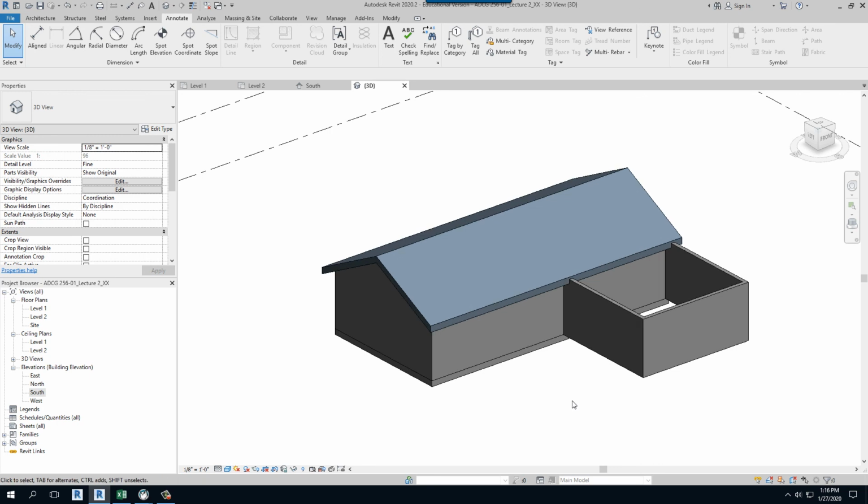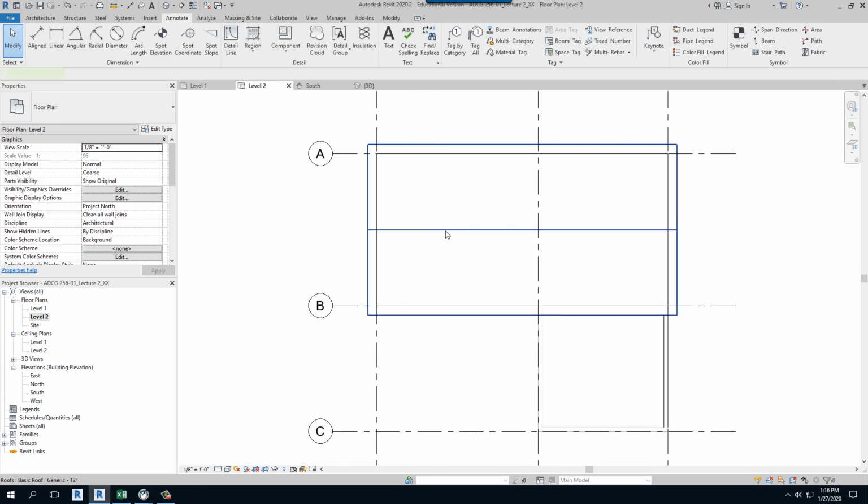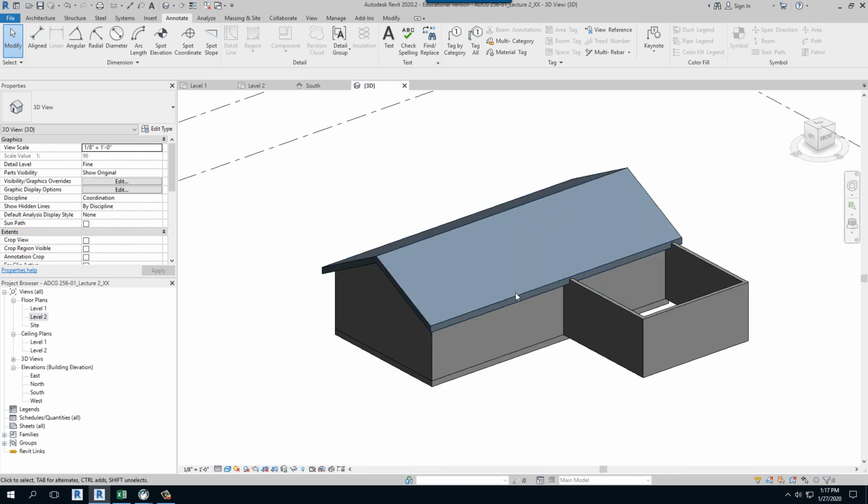I'm going to go ahead and stop this video, and I'm going to give you a few minutes to catch up to me at this point. In doing what? In changing your view range in your level 2 so that you can see the top of your roof. In addition to that, I in the 3D view was able to attach the walls to the roof. And I want you to do that as well, and then we'll move on to the next part of our lesson.